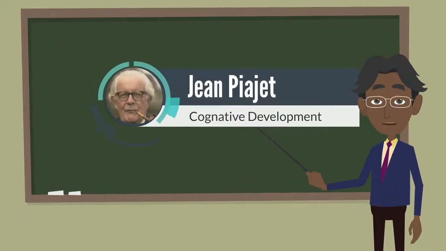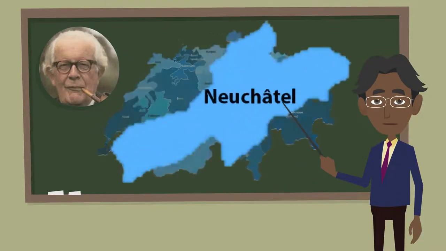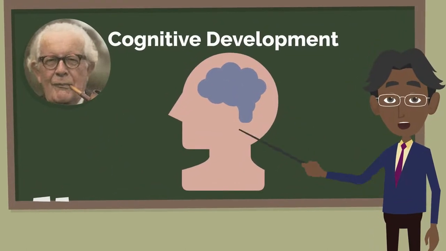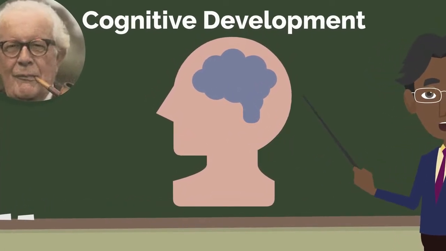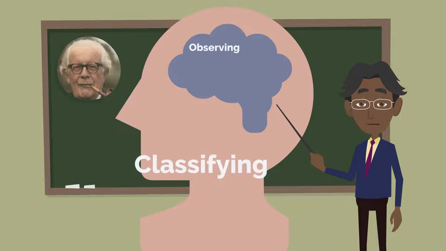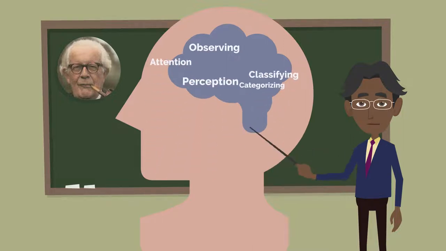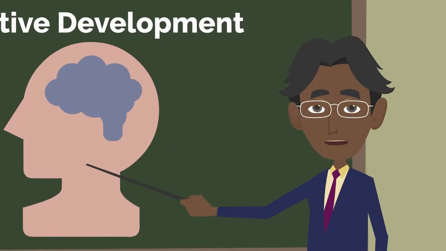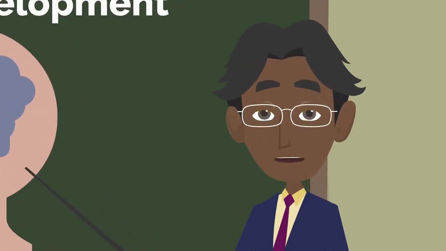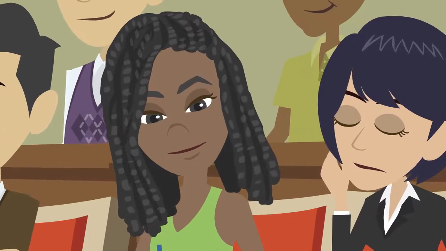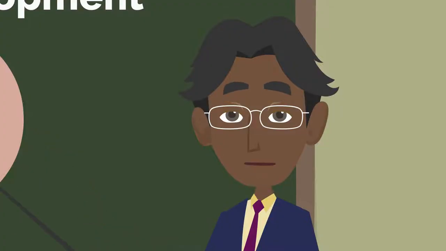Number five: Jean Piaget. Jean Piaget was born in Neuchâtel, Switzerland in 1896. He was the author of the learning theory known as cognitive development. At its very basic level, his theory explains the role that the human brain plays in helping learners understand new and complex concepts. Cognitive processes such as observing, classifying, categorizing, attention, perception, interactivity, and reasoning all play an important role in helping us to learn. Our ability to effectively absorb, understand, and apply certain concepts and theories is directly related to our cognitive abilities. For example, if a learner lacks a span of attention or can't appropriately observe an instructor conducting a teaching activity, they are less likely to grasp the essence of what's being taught or demonstrated.